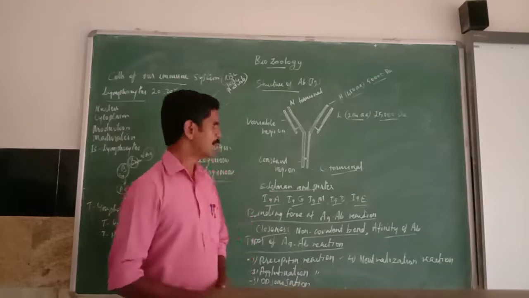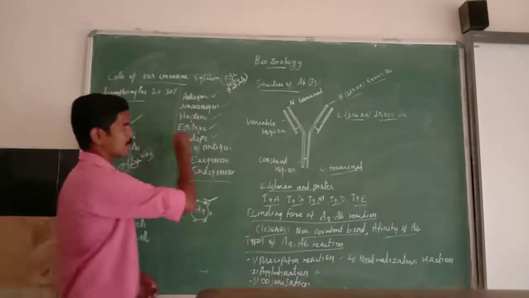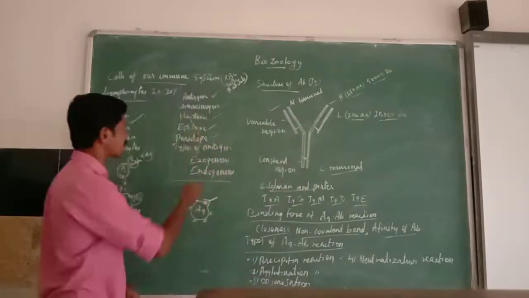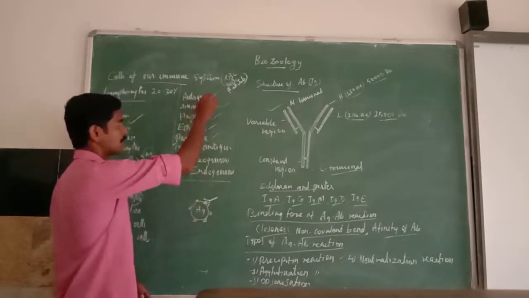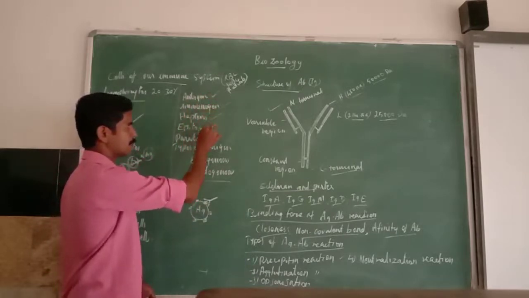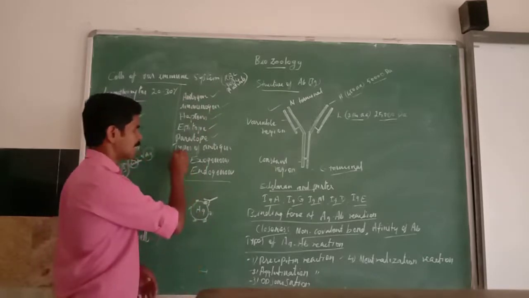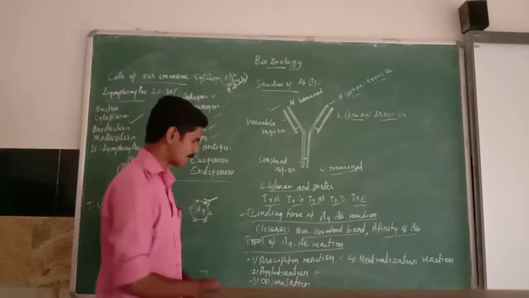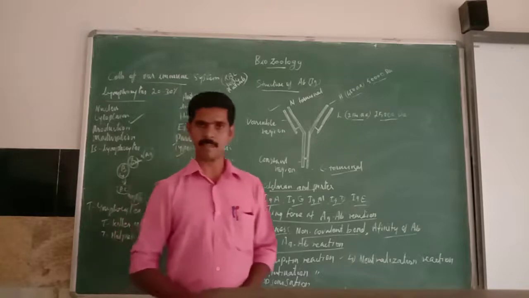Today we have completed 2 important 5-mark questions: the structure of lymphocyte and the structure of antibody. And some 2-mark questions were also studied: antigen, immunogen, peptide, epitope, paratope. And we have studied three 3-mark questions: the first is types of antigen, second is binding modes of antigen-antibody reaction, and the types of antigen-antibody reaction. Understand, my dear students?